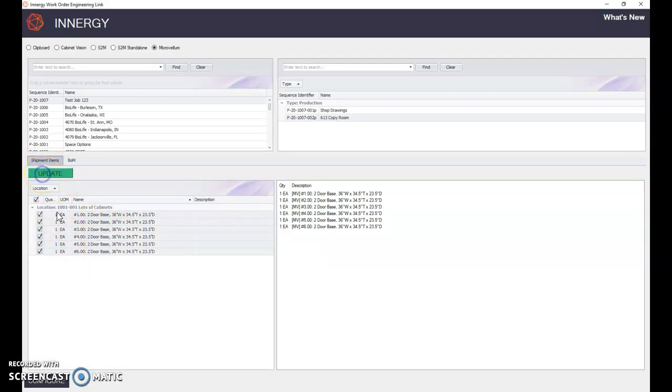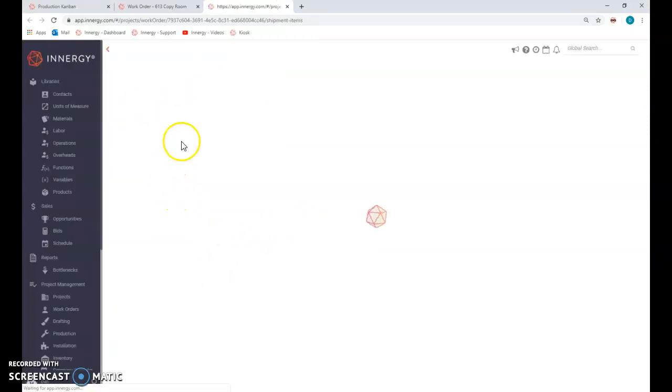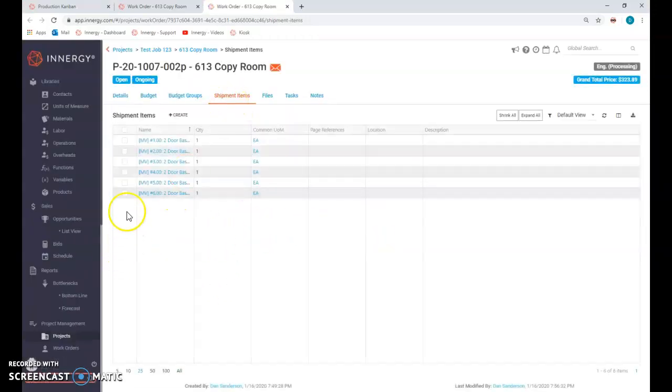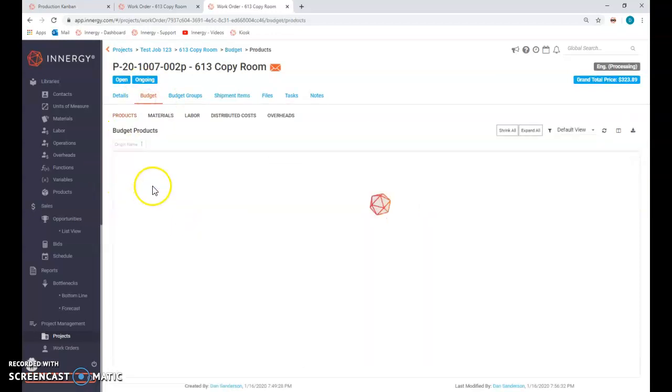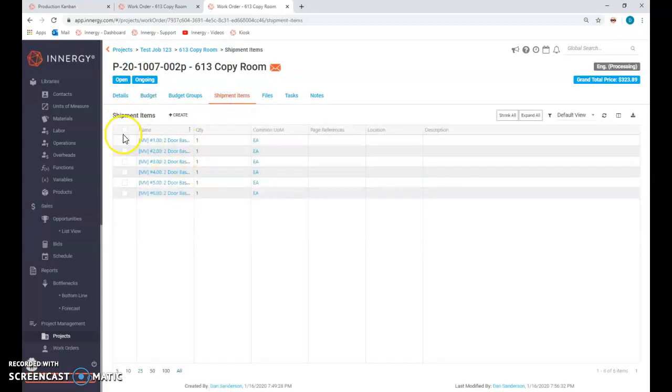So I can go ahead and click update. Now, all of those are there, so it's not going to upload them twice or anything, but it's matching them. So it just added them theoretically, and this is a shipment. This is a lot easier to create shipment items rather than going to the budget and using the items that we estimated off of. So this is the way that we'll be creating shipments later down the line.